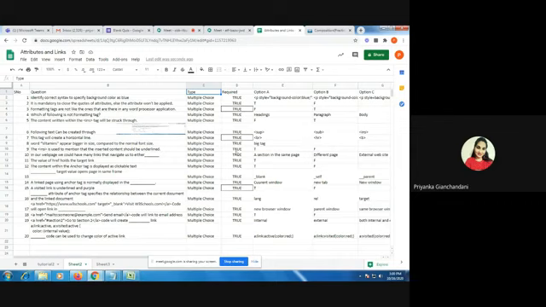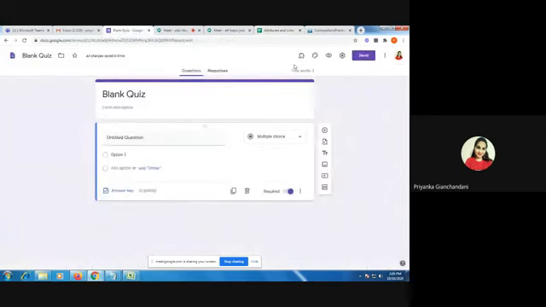We need an add-on for this, for transferring the data from the Google Sheets to the Google Forms. I'll also show how to load that particular add-on. The add-on that we need is Form Builder. Whenever we have to transfer the data from the Google Sheets to Google Forms, automatically all the questions would be transferred to a Google Form. So we don't have to create the quiz again. Since all the questions were there in the Google Sheet, automatically the questions will get exported to the Google Form. For that, we need this particular add-on, that is Form Builder.